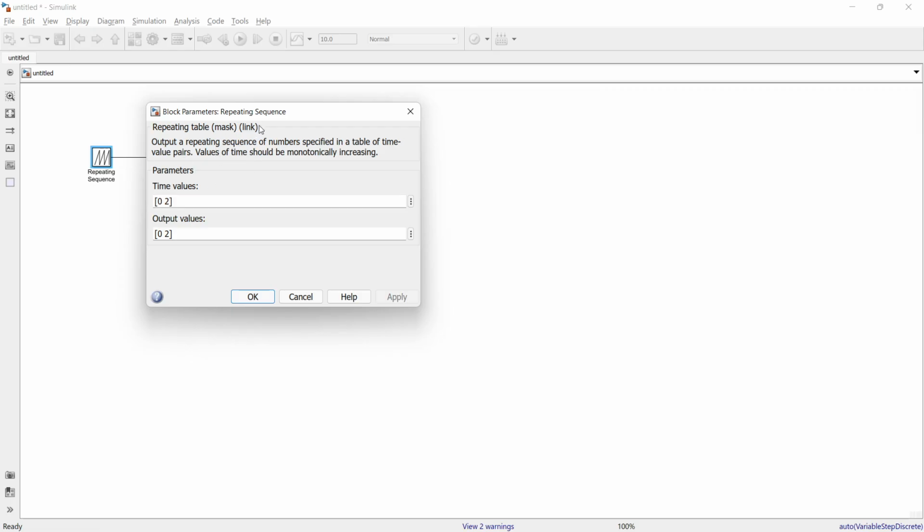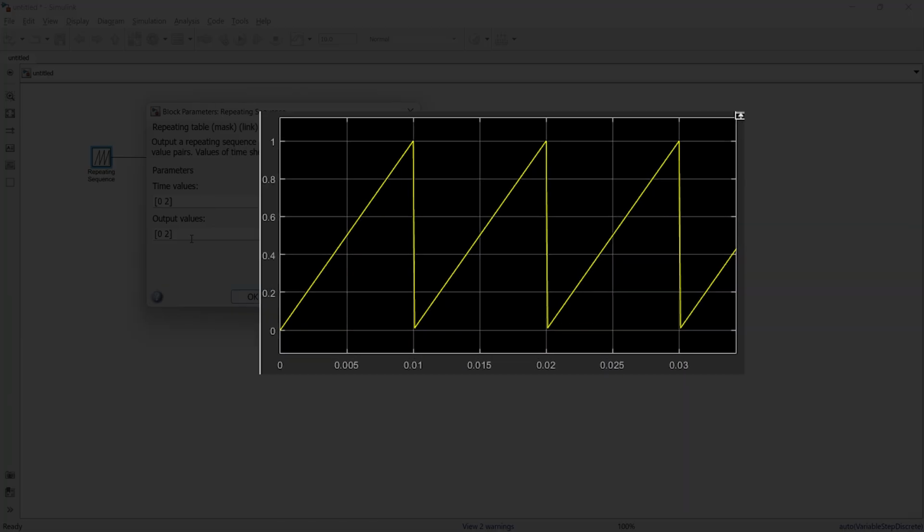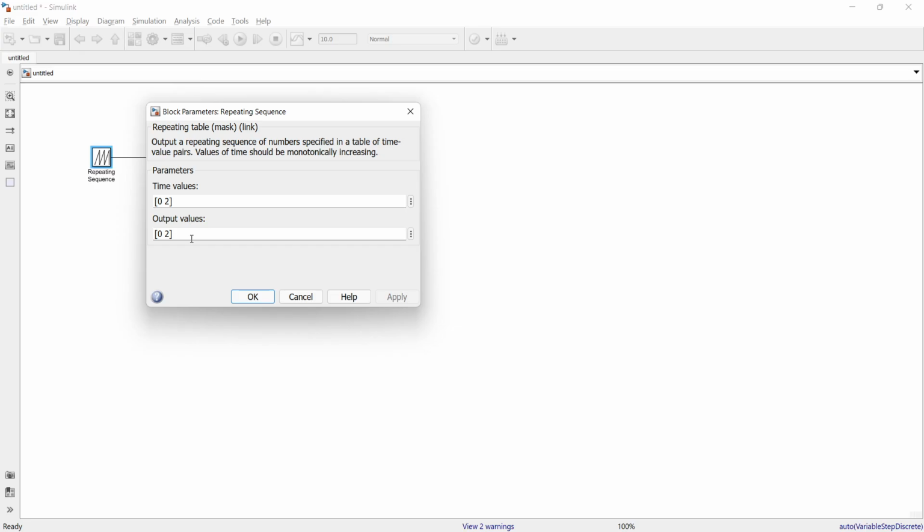This is the block parameters window. In the first tab you need to enter the time, and in the second tab you need to enter the value. Value means the amplitude of your signal. The sawtooth wave looks like this. So to create that waveform, you just need to enter the time values 0 and 2. 2 represents seconds, and the amplitude, we have kept as 0 and 5.